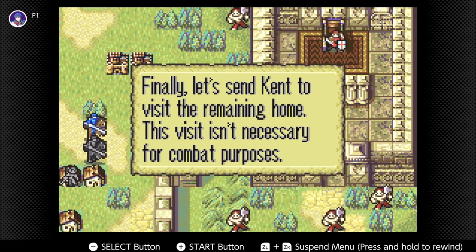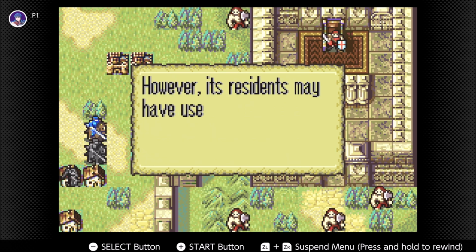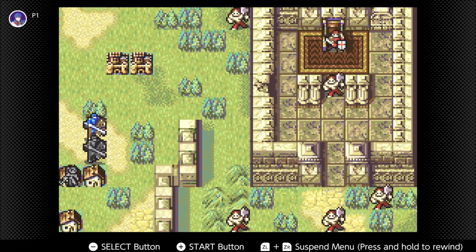Finally, let's get Kent visiting the last one. This visit is necessary for combat purposes. However, its residents may have useful knowledge. I recommend stopping by. Yeah.